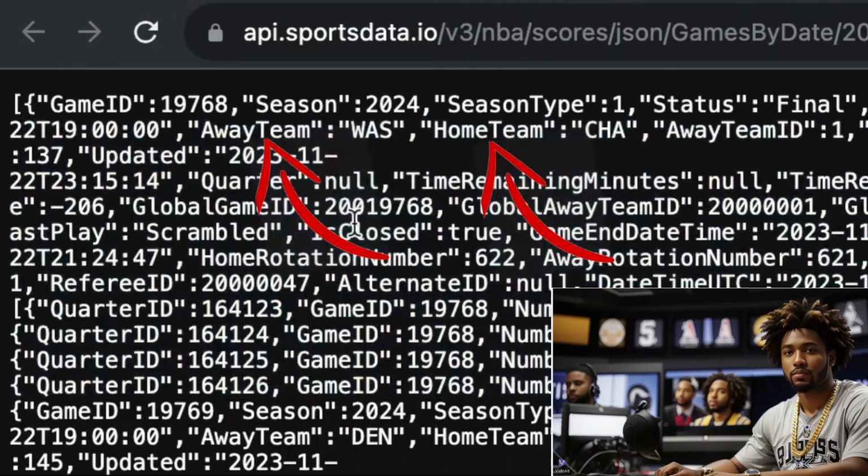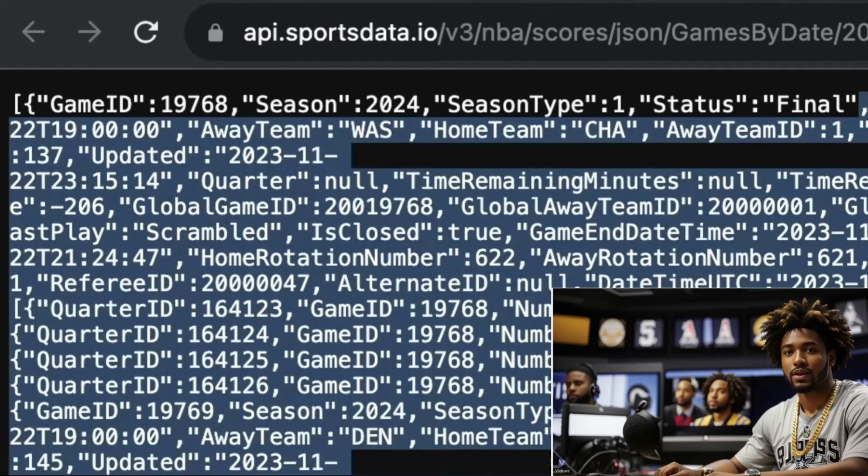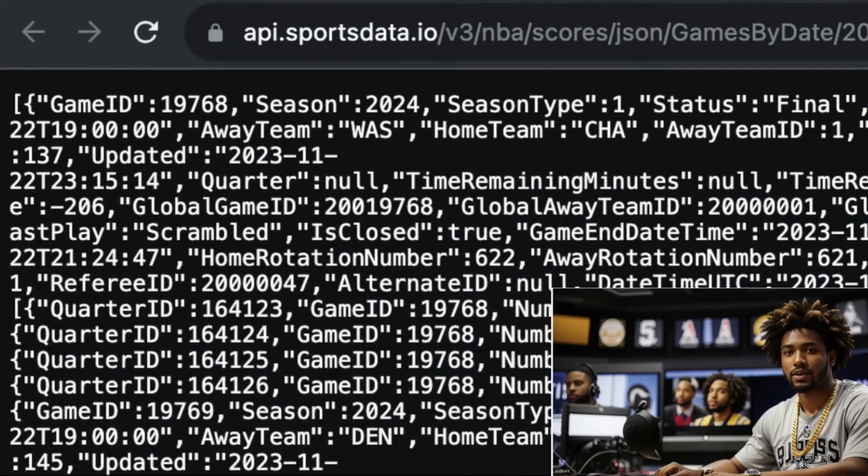So what we want to do is pull the past 30 days of historical data, then train a model on it to predict the winning team given a matchup that we give it. You can see under this JSON file that it returns on the web that it's just going to give us, for a single date, the games that were played. But we want it for the past 30 days. So we're going to ask ChatGPT to write the Python script, to take this endpoint and give it to us in Python.